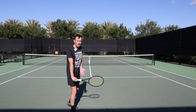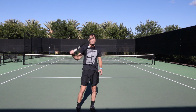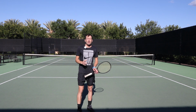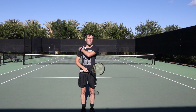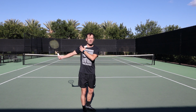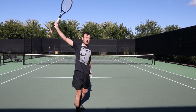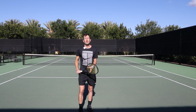Step number four, forward and upwards motion to the finish. And we can talk about the finish, but it's just more like let it go naturally upwards. And it's going to help you to really take pressure off your shoulder by going to the side on the finish. If you've been going to the side, this can cause you some issues on the shoulder. So go forward and upwards. It can really help you keep lifting the ball up. Keep lifting the ball up.